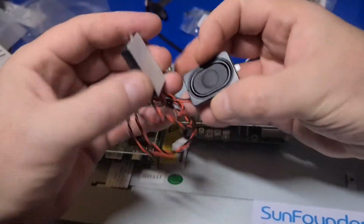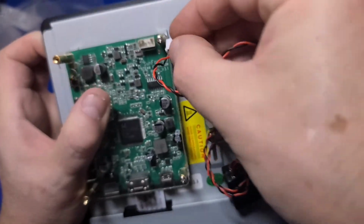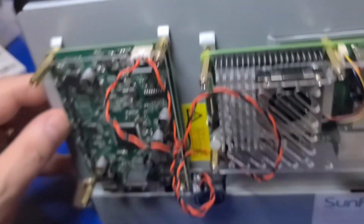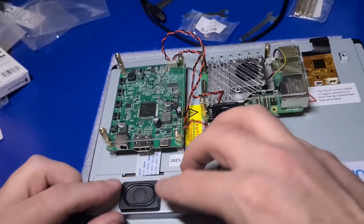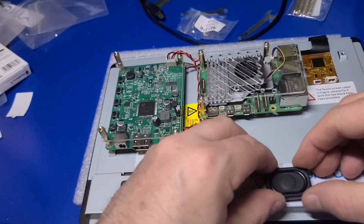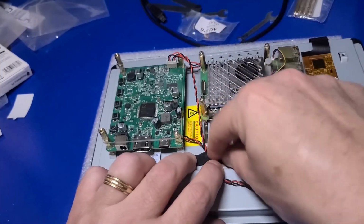Next we'll install the 2 speakers. Take the small keyed 4-pin connector and plug it into the port at the top of the main board and give it a good push. Remove the adhesive backing from one of the speakers and position it in the lower left of the panel, and do the same for the right. Take one of the pieces of tape and place it over the speaker wires to keep them in place.